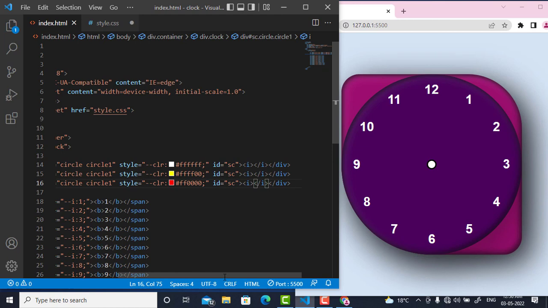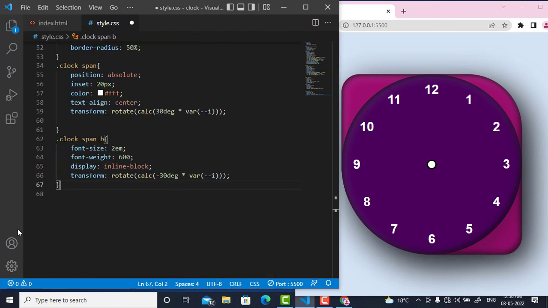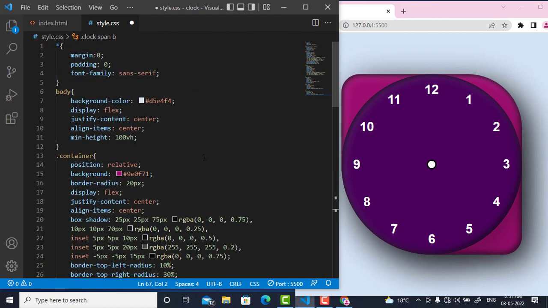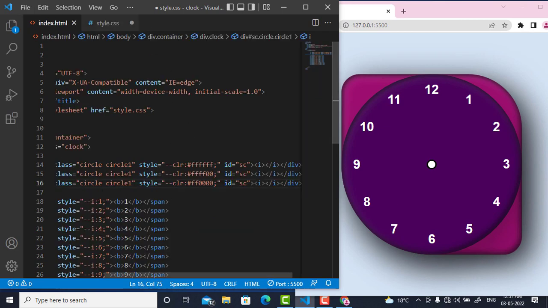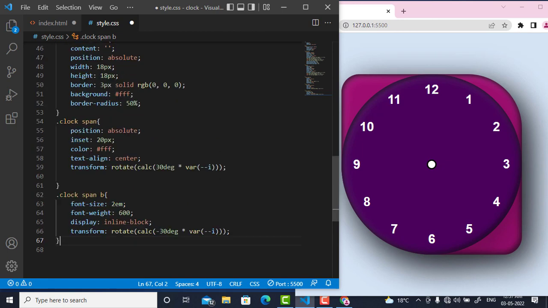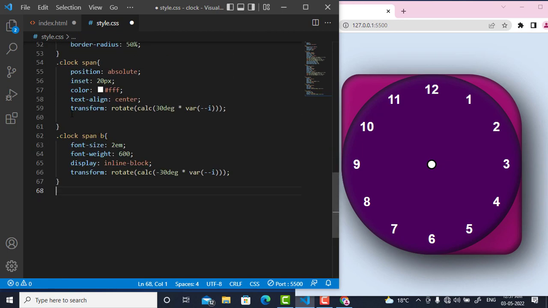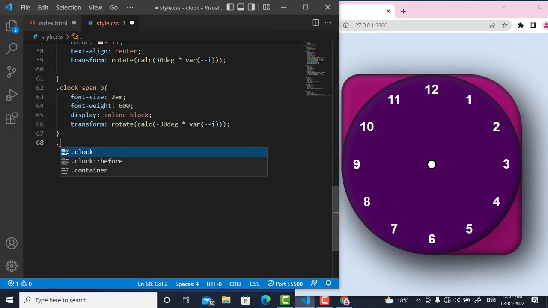Save this. Now moving to the style, I have given 2 classes here, circle and circle 1. Here I will give circle 2, and here I will give circle 3. Here style. First, circle is common in all, so I will give some styling to circle that is common in all.